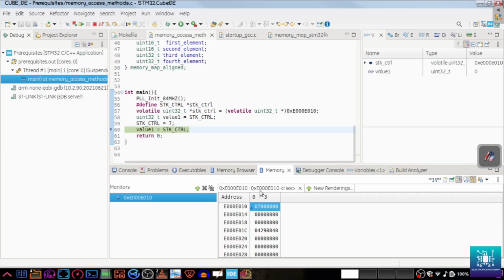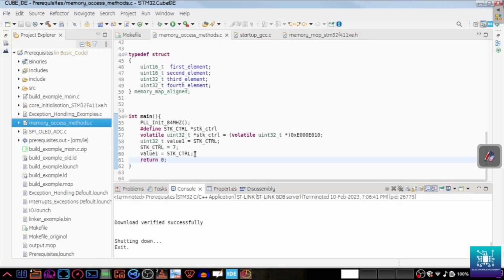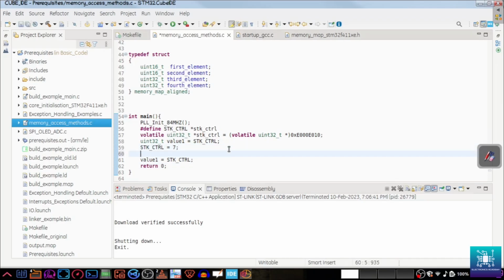So now we'll take this value back into the register. One more step and we see that the value 7 has come. If you want another variation of this, where we put 7 into value 1, and then we want to add something to that value, that also we can do.